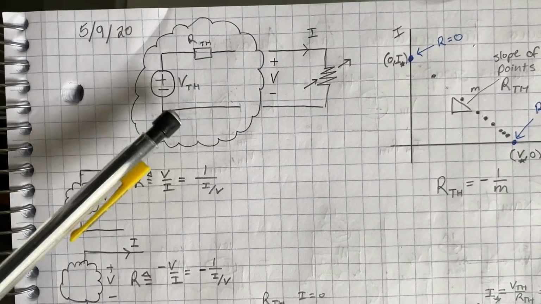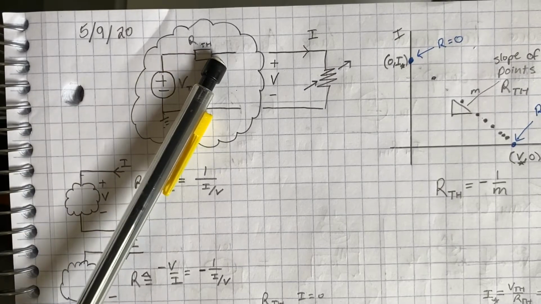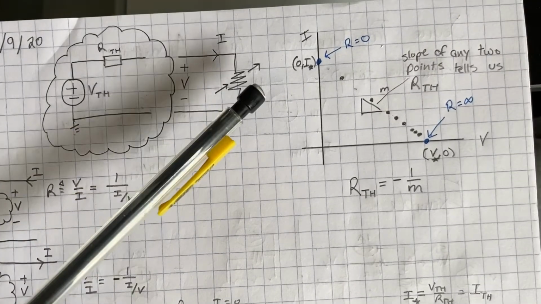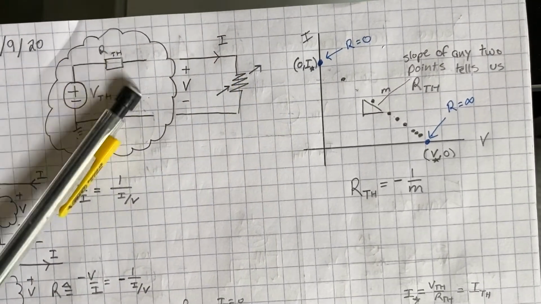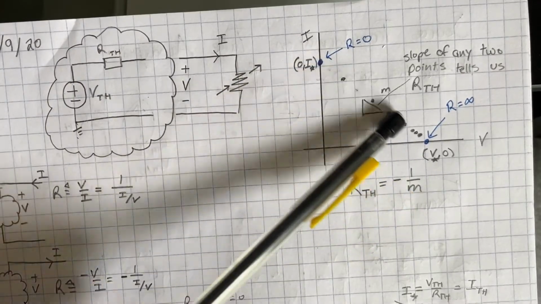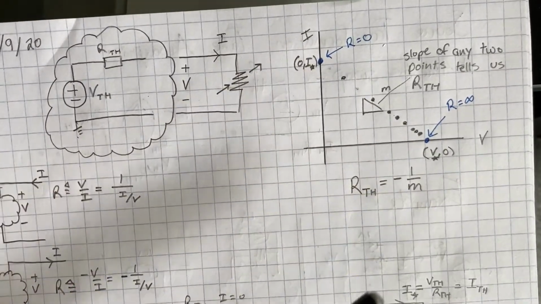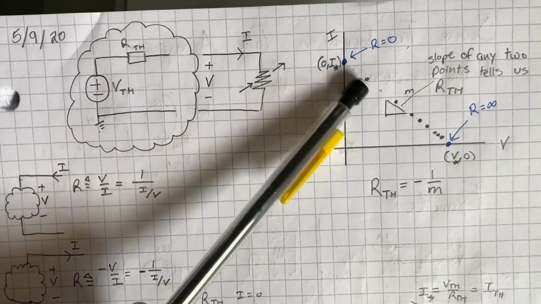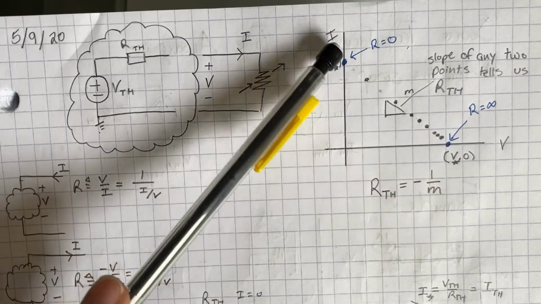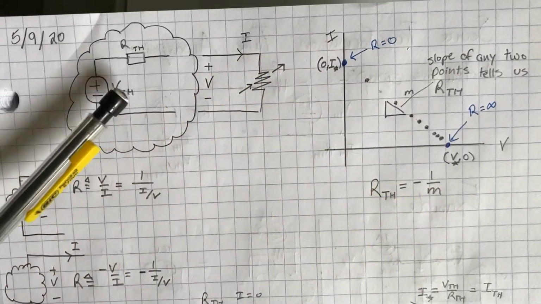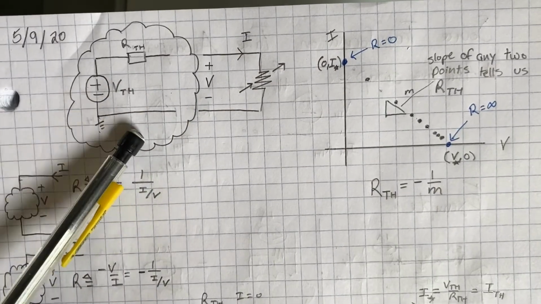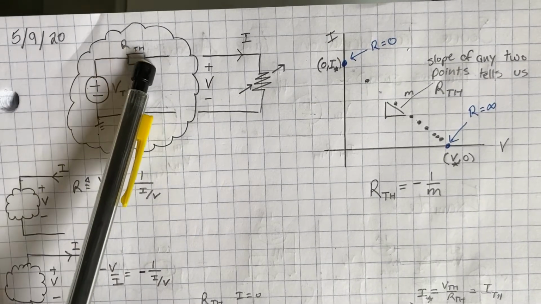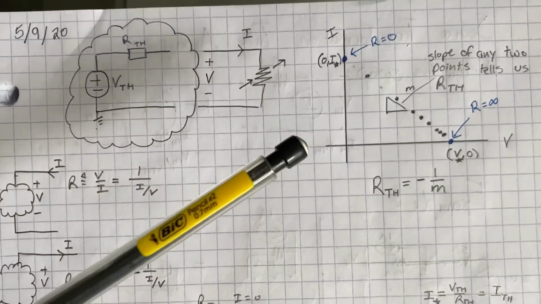We could also have a current source with some other impedance inside of there, and it would work the same way. Basically, what Thevenin's theorem is saying is if we can find something that satisfies the same relationship here, then we can treat it as the same circuit. So this could have 100 components or 1,000, and as long as it follows this linear relationship with the same exact intercepts and everything, we can just say it's the same circuit as this. So to give an example of that, let's find a current source and a resistance that satisfies this exact relationship here.